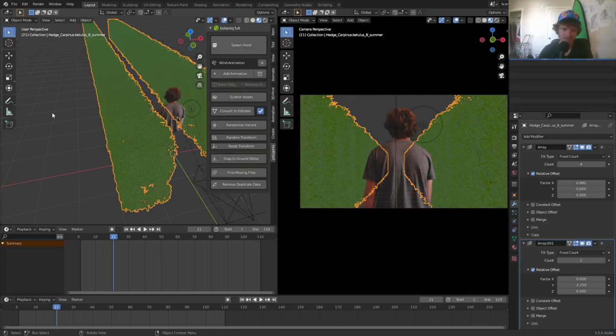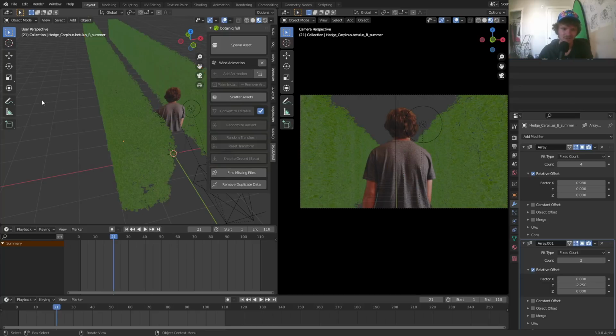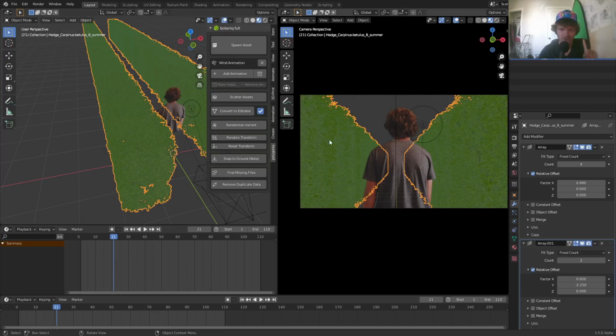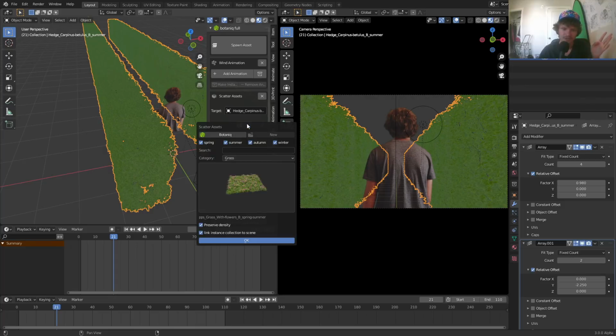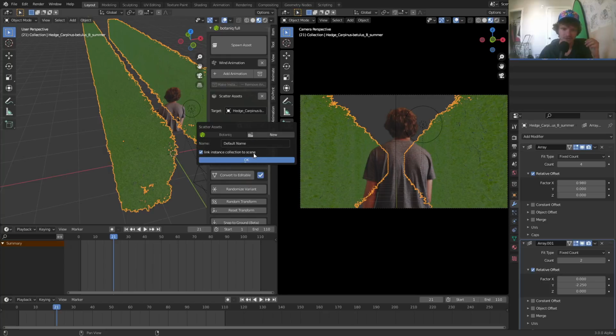But because we're doing a particle system based off this, we can actually use its built-in scatter asset. So select this, which again is one bush with a bunch of array modifiers. Click Scatter Assets. I'm going to make a new particle. So basically this is what it's doing behind the scenes, is making a hair particle system. But I'm going to make a new particle system, select New, because I don't want to use any of these default grass ones. I want to make my own. We could call this Flowers, since that's what it's going to be. Click OK. It's going to think about that for a second.